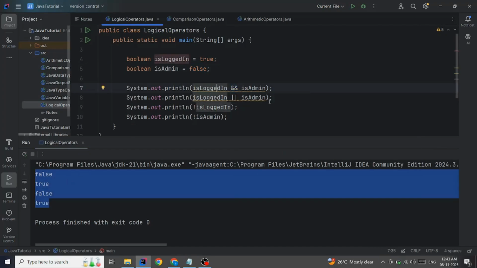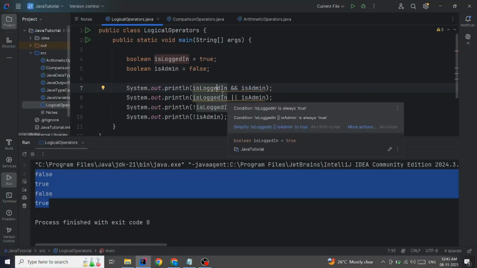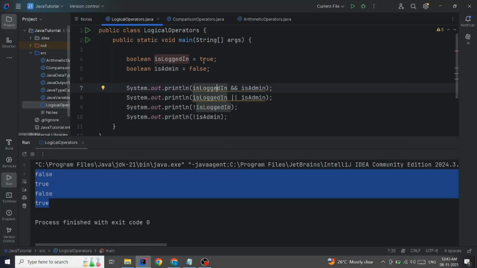Let me explain this one. As I mentioned, in this example one is true and the other one is false, that's why we got false. In case all values are true, then logical AND will return true. So for that I am making this one true as well.